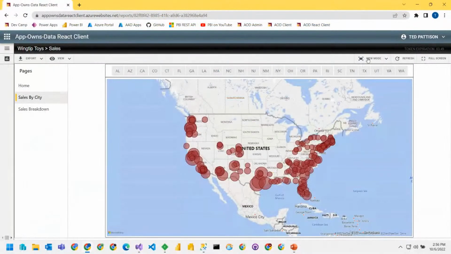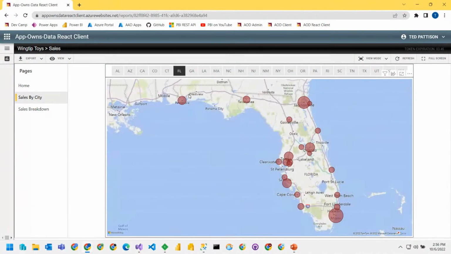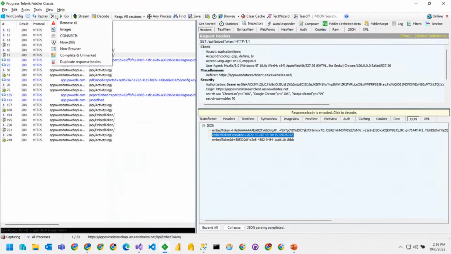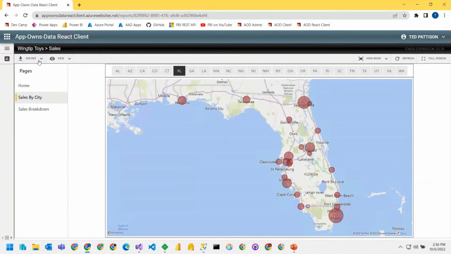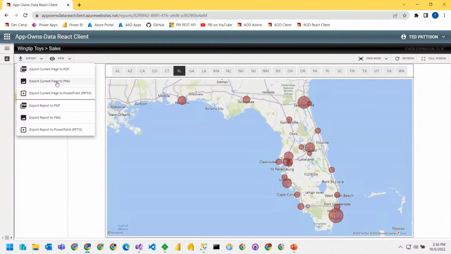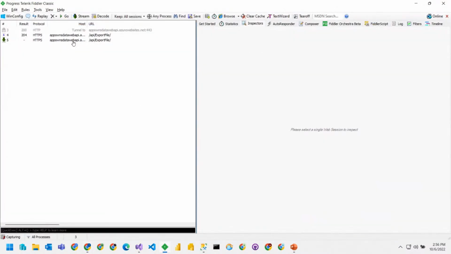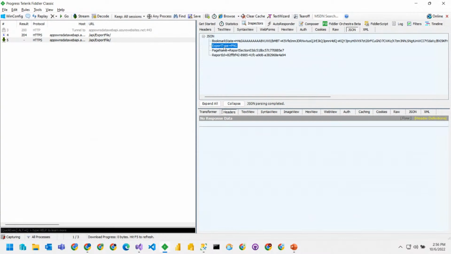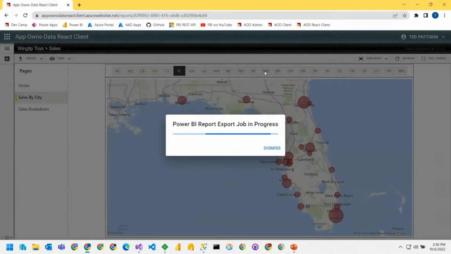In fact, if we go here and let's say we go to Florida, now we'd like to export the current page to PNG. Over here, what you can see is what my front end has sent to the back end. My back end then has to talk to the Power BI REST API.